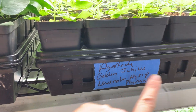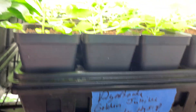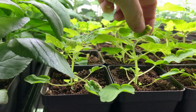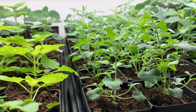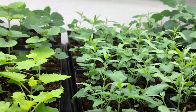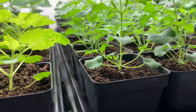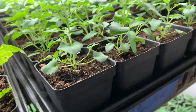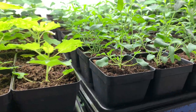I have three trays of agastache — a combo of golden jubilee and lavender hyssop, which is a perennial for me. The gold was suffering a little bit but I think it's bounced back. My grow lights are on for about 16 to 18 hours — maybe that was too much. Look at the patchy sunset — that's all mine — look at the branching down there, isn't that amazing? This one is leaning a little bit so I can start leaning it the other way to strengthen the stem. I bottom water all of this so the top is pretty dry, which is really helping with the fungus gnats.